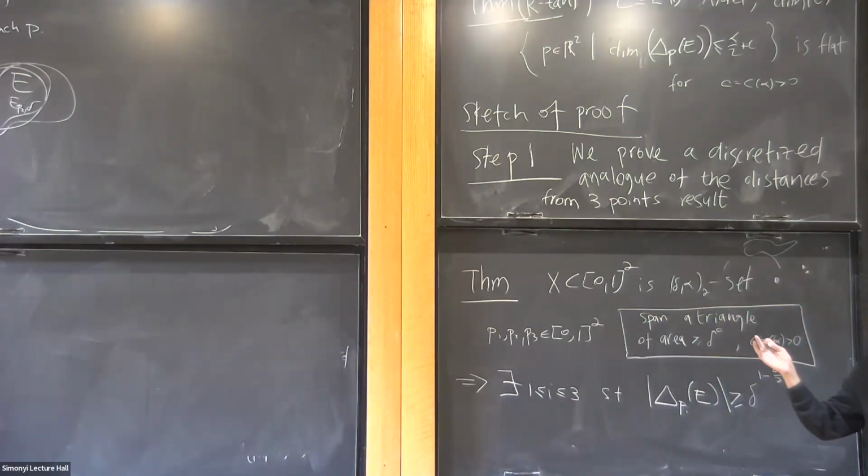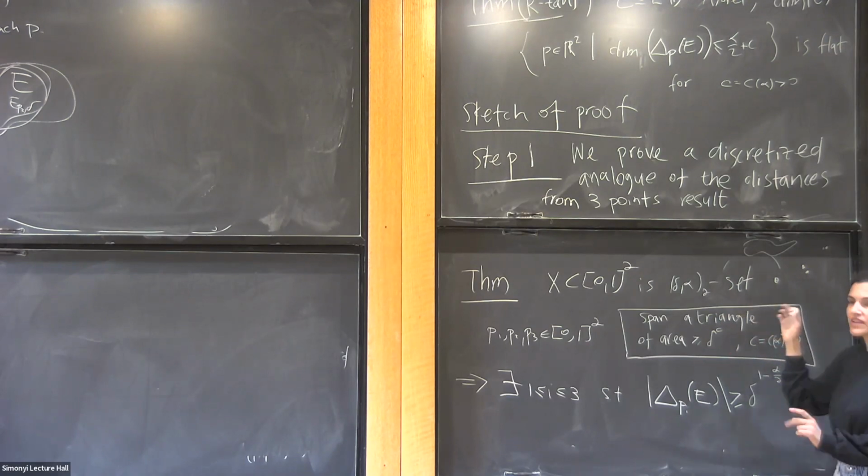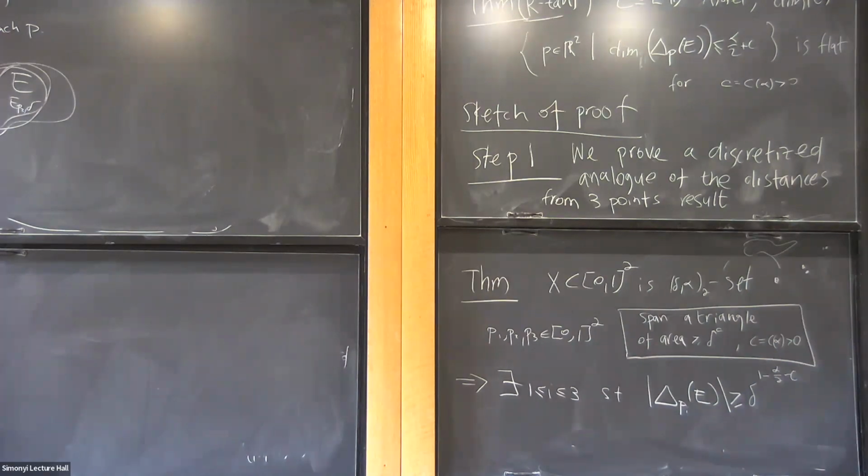I didn't really explain how to prove this analog of Elekes-Szabó, right? You're not going to say that for any C this is flat, just that there exists one? Isn't that true for any C greater than 0? Maybe not. If C is too large, then no. You need C to be sufficiently small, and sufficiently small will depend on alpha.